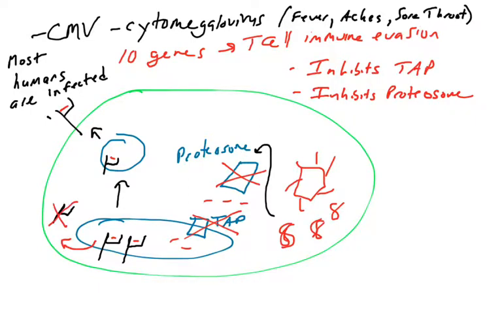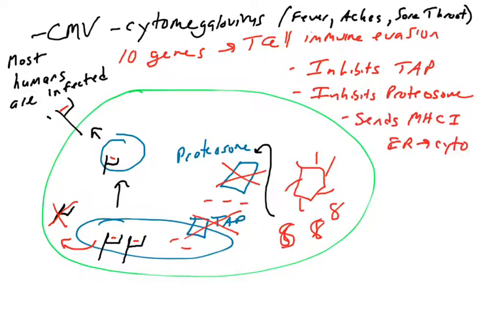Another mechanism is that CMV makes a protein that pulls the MHC molecule out of the ER. When you make membrane proteins, you do so in the rough ER — ribosomes attached to the endoplasmic reticulum insert membrane proteins into the ER membrane. The virus makes a protein that threads the MHC molecule out of the ER membrane. Now that MHC molecule is in the cytoplasm, where it doesn't belong, and it ends up getting destroyed — and you can't load peptides onto it there either. So CMV redirects MHC class 1 from the ER into the cytoplasm where it is degraded.